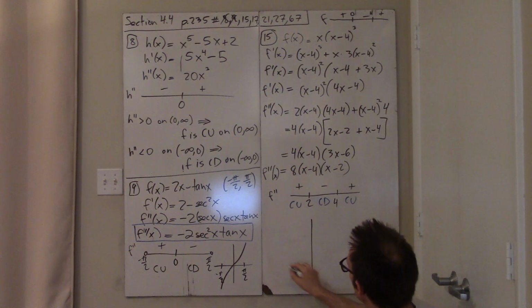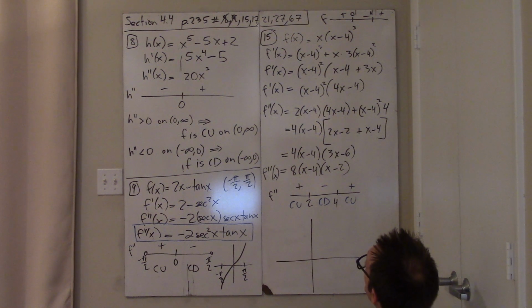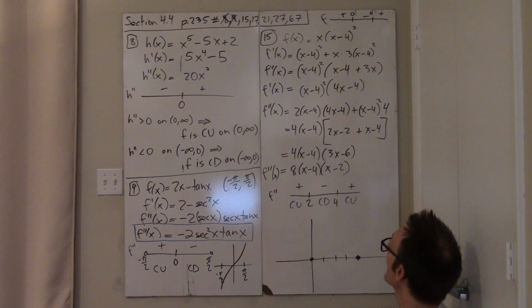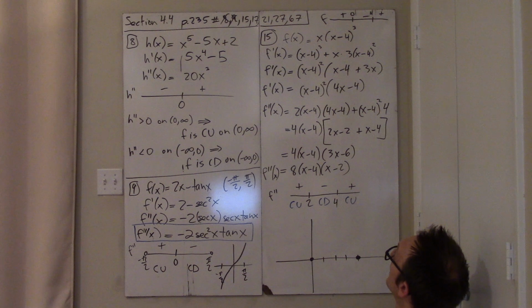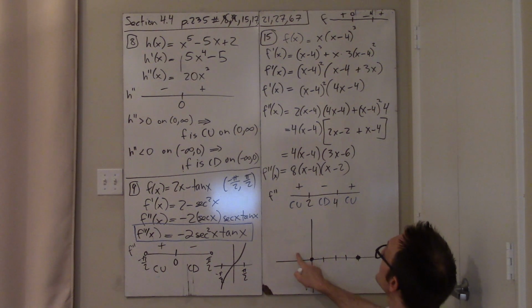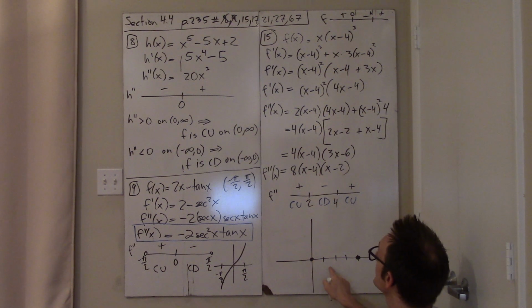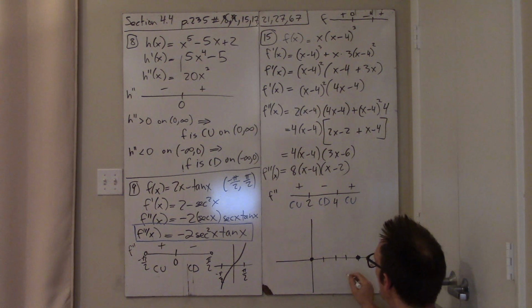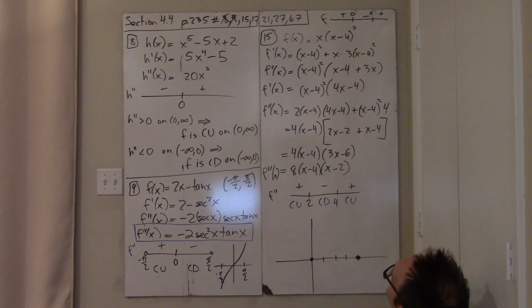And so what does this function look like? Actually, it looks like this. F of 0 is 0. F of 4 is also 0. It's going to be positive to the left of 0, negative in between, and there's going to be a triple root at 4. So, sorry, kind of zoning out for a second.